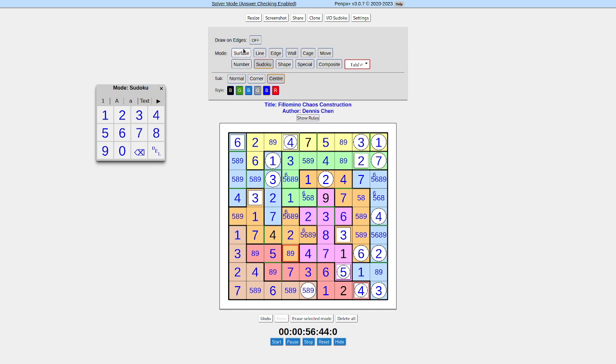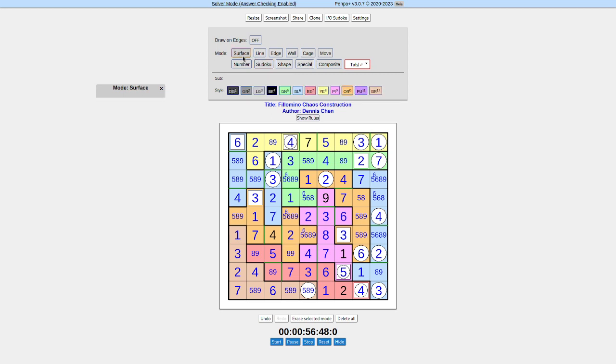Okay. We get to do coloring now. Because we already have all the regions, I'll just erase all the surface elements. It's fine. We don't need them. We'll color the 8-9s because it's useful to find weird eliminations that way.